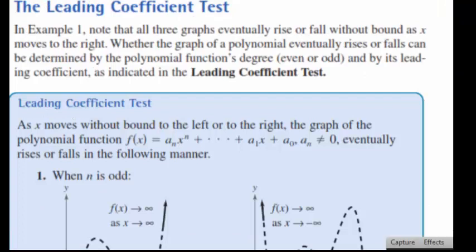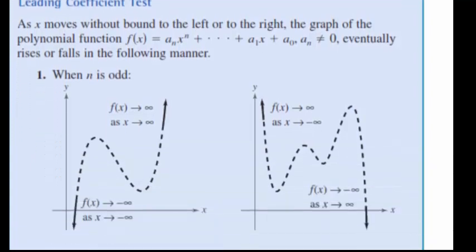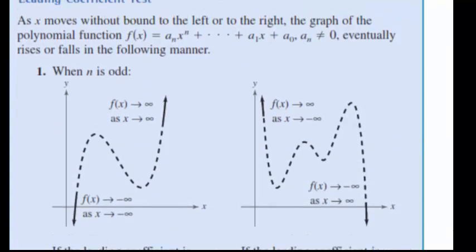Alright, so one of the things that we can learn about them is their end behavior. And this goes back to their degree. So we're going to call this the leading coefficient test and talk about the basics of it here. So notice here, this is when we have odd degree functions. This is what they look like. They shoot off in two different directions. So things like x to the third, 5th degree, 7th degree, this is how they all look. They always shoot off to negative infinity. Well, as x goes to negative infinity, y goes to negative infinity. And notice they also go as x goes to infinity, y goes to infinity.